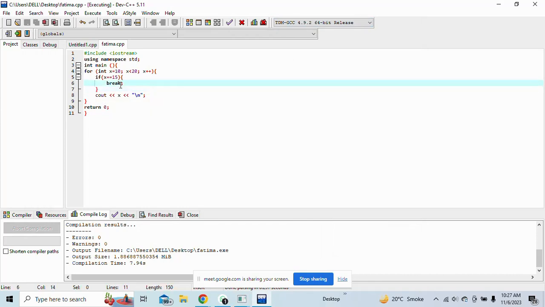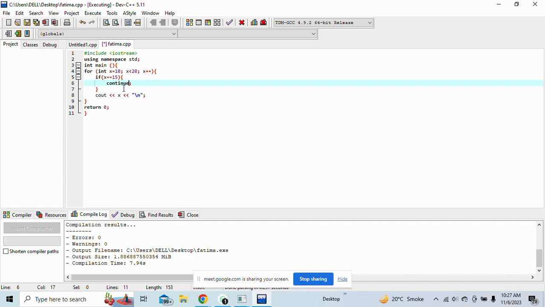Next keyword is continue. The purpose of continue is to skip the value where the condition meets, and then continue the remaining iteration.